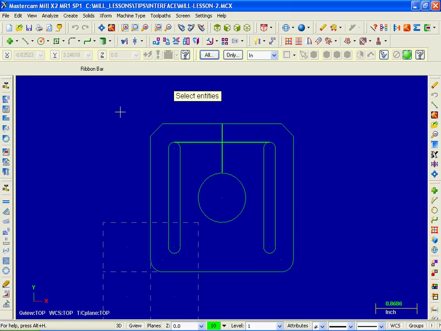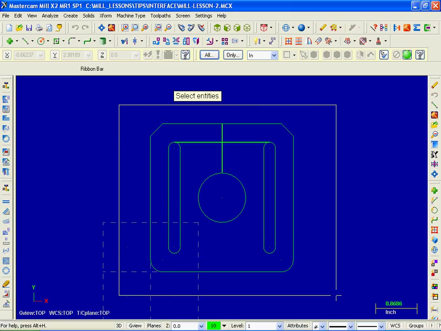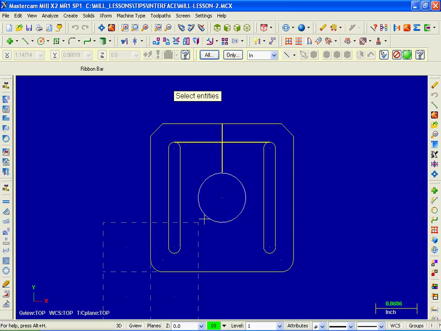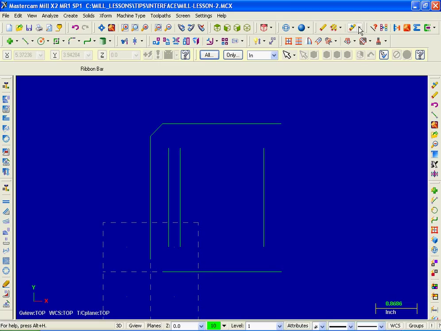What I'm going to do now is pick a point up here and then drag down and pick a point here. And as you can see, it's selected all the entities that were inside that window. Now, to get rid of them, just going to click on End Selection. Let's move on up and click on the undelete. Now, this undeletes them one at a time. If we open up the drop down, I can undelete a number of entities, or I can undelete entities by mask. Now let's move over to the left, and another way of getting these lines back, I can just click on Undo.